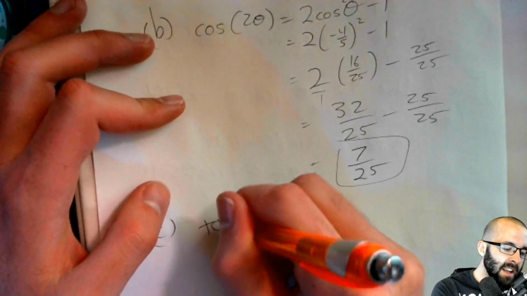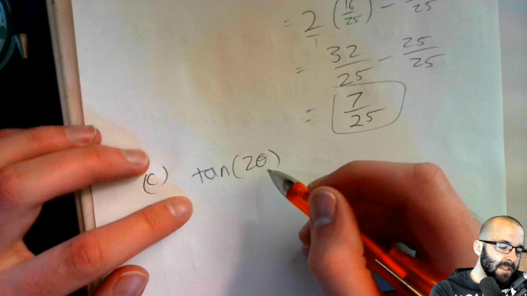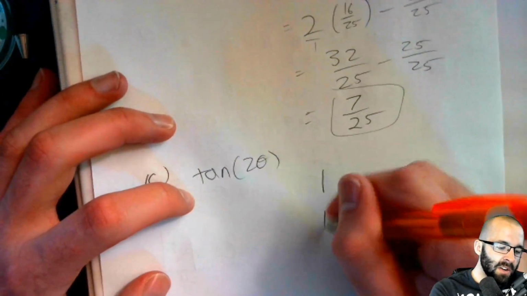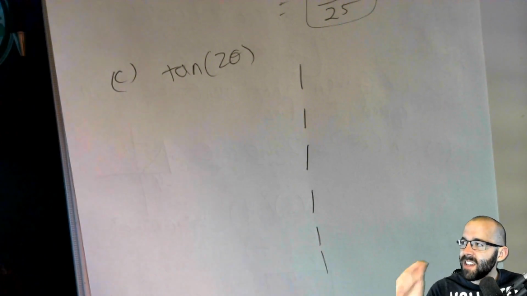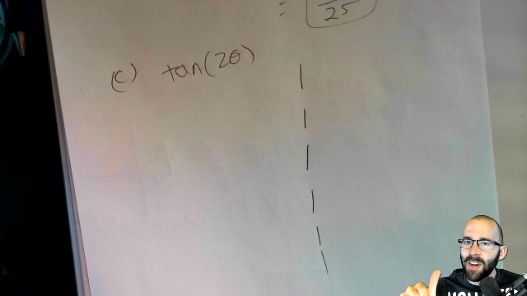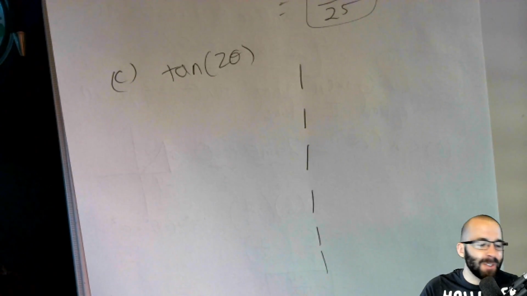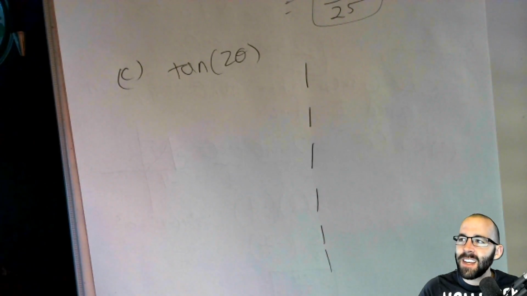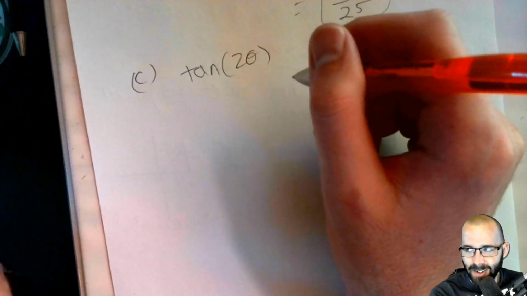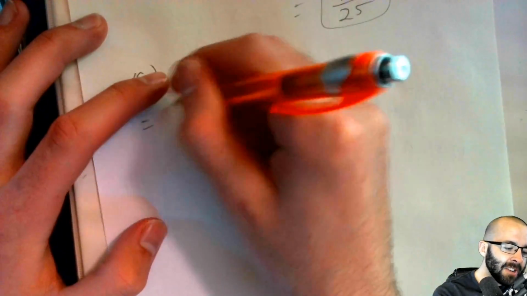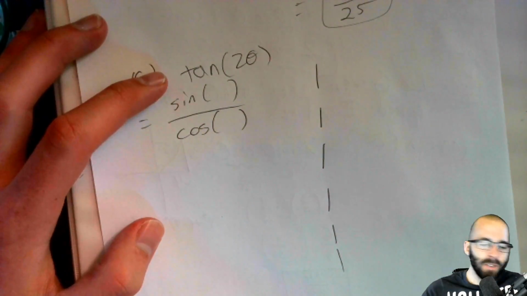And for part C, and again, at any point, if anyone has questions, feel free to interrupt. In part C, tangent, remember there are 2 ways of doing this. So let's do them both ways. Say we're taking an exam and we have extra time because we studied, we prepared, we watched the videos, we emailed our instructor with questions that we might have. And so we're really doing well in this exam. We got some extra time. So we're going to solve the problem 2 ways, make sure they're the same, and make sure that we're getting the right answer. All right. And here we're kind of just doing it for practice. So remember, tangent of an angle is the sine of that angle divided by the cosine of that angle. And the angle is 2 theta.